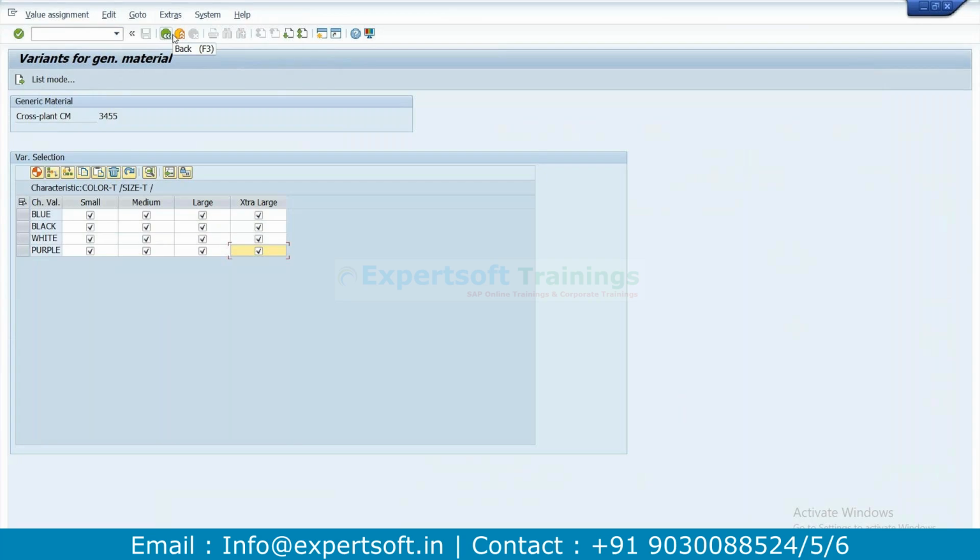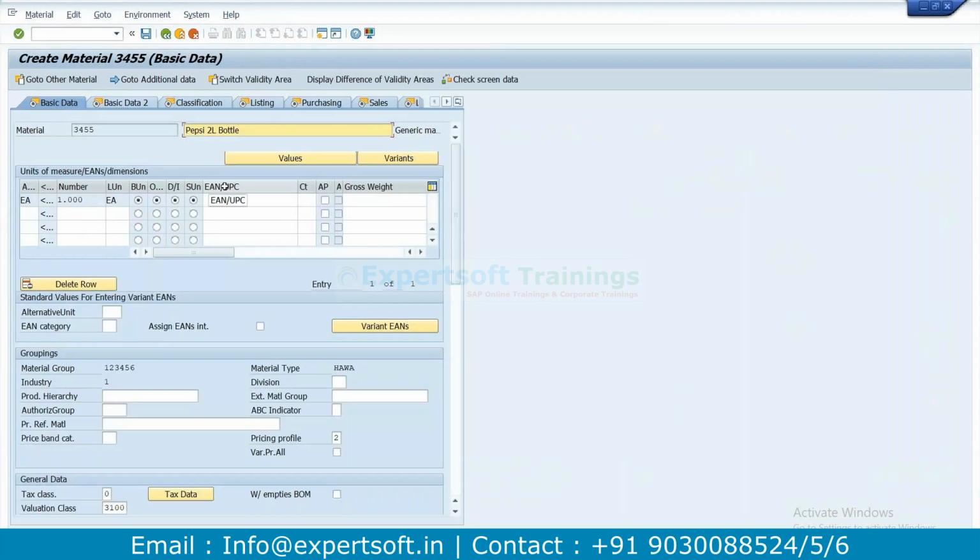So this classification is not the same hierarchy as the material group. Material group is independent of all these things. Material group is not related to any of these things at all. But we can assign a hierarchy on that. So the generic material creation can happen to any material group or any hierarchy. There is no control or no dependency as such with material group or with generic article.